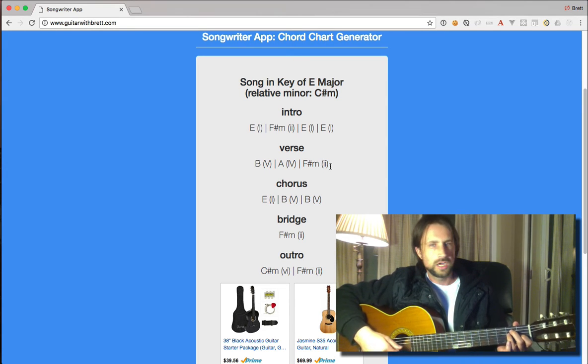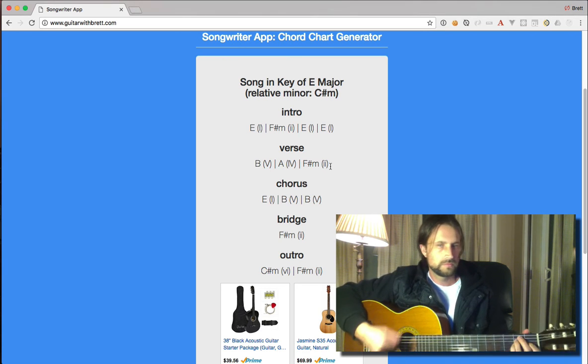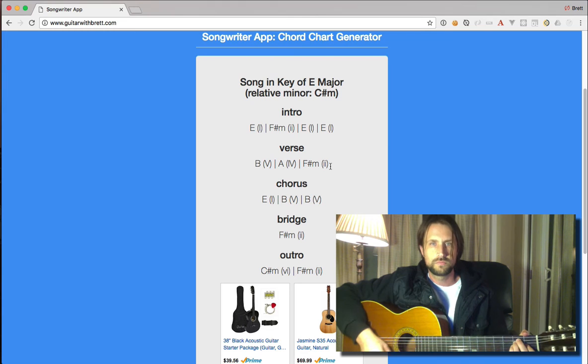So I'm going to use the common chords here. So E. That's the intro.